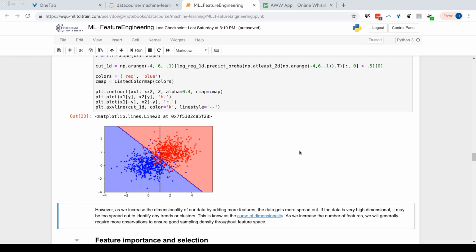As we increase the number of features, in general we will require more observations for our model to learn from. There's more combinations that can happen in this higher dimensional space, so we need more training examples. We may not have enough training examples for what we're trying to do. Of course, it's easier said than done to collect more data, but sometimes we may want to clamp down on the number of features given the fact that we cannot collect more data.